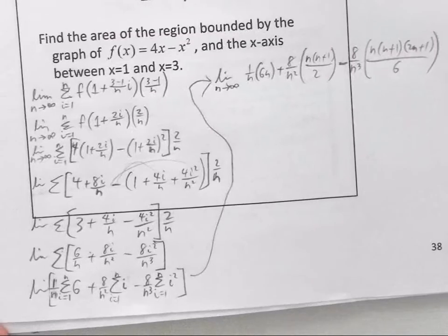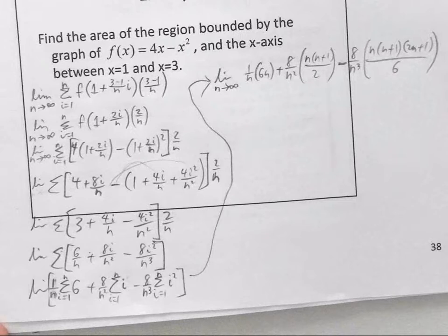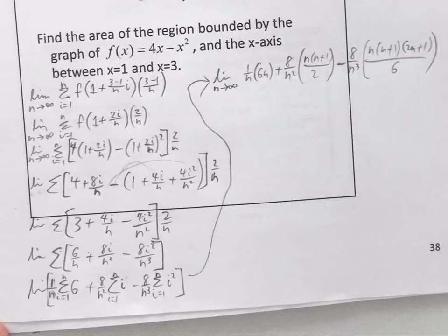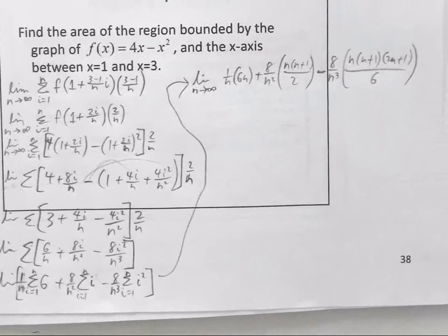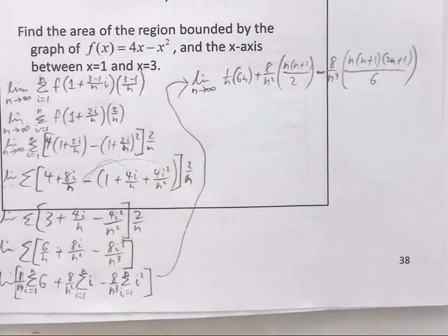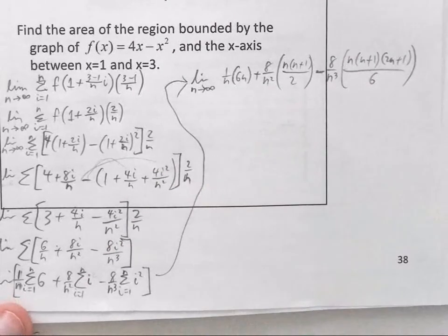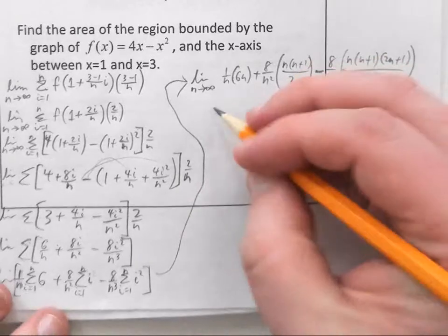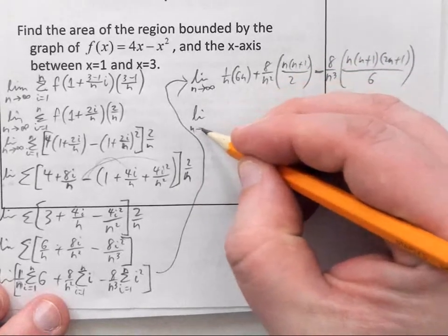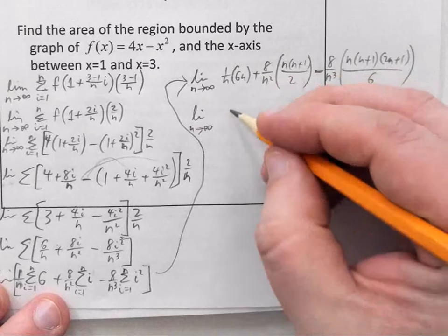Sigma 6. Why is it 6n and not what? It will be in a second. I left the 1 over n there, just so that the pattern's consistent, because I left what's out front. If you have 6 there, that's perfectly fine, because that's what this will simplify to in the next step. Okay. So still limit as n approaches infinity of, that will just be 6.